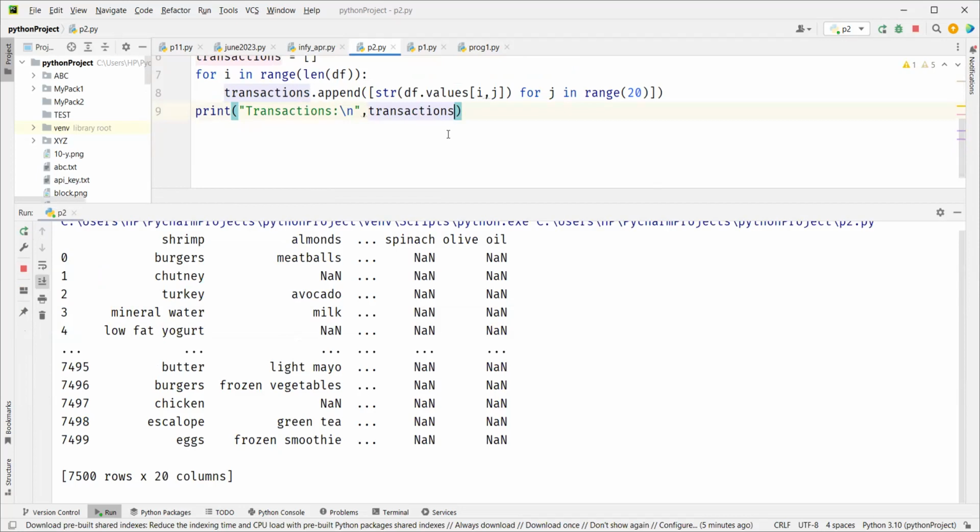Now data is ready. If this works, and you have no error here, that means this is ready to be given as input to the machine learning algorithm, which is apriori in this case. It does take time because it has to iterate through all the 7,000 rows and form the list, but it shouldn't take so much time.